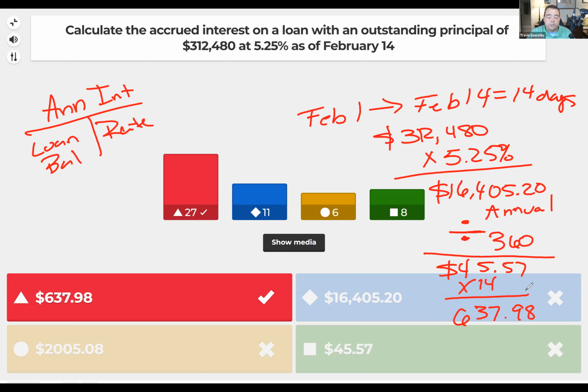I'm just pointing this out, folks. The closest two answers to each other are $637.98 and $45.57. Is rounding ever going to matter choosing between those two answers? No. And that's the way this test is. You're just not going to have answers that are close enough to each other that rounding is ever going to matter. Don't worry about the rounding, and when you're done, choose the answer that's closest to your answer. If it's $1 off, that's fine. Doesn't matter. Doesn't mean you did it wrong. Don't expect the exact number in your calculator to always show up, because it depends on if somebody rounded somewhere along the way. It's a great question, so I want to make sure we highlight that. Rounding's just not going to matter for you.